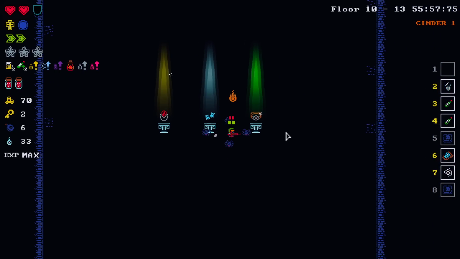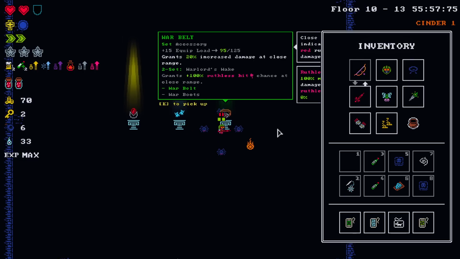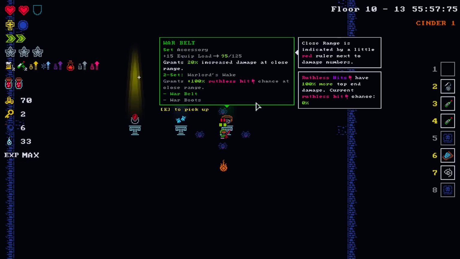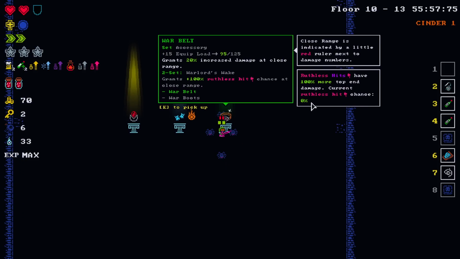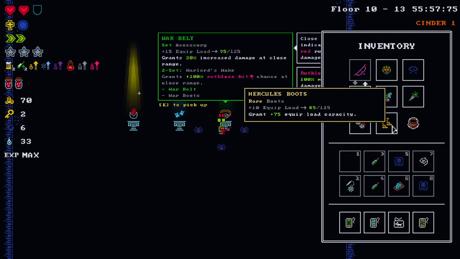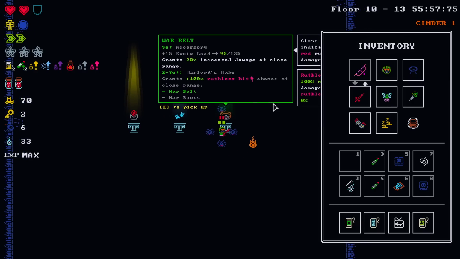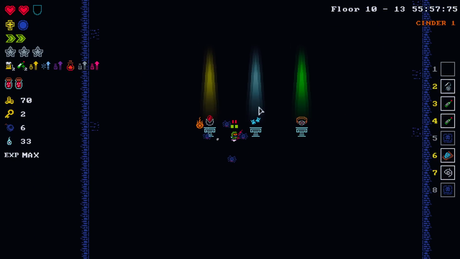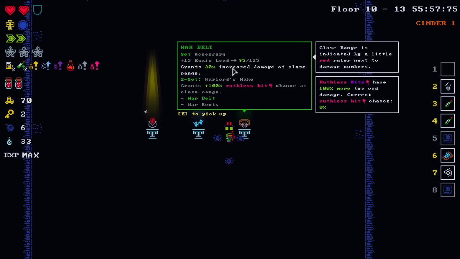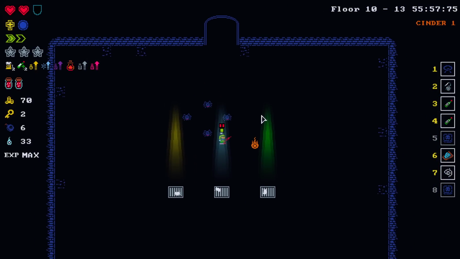Each point of intelligence does nothing. And 20% increased damage at close range. And that is what? An accessory. Grants 100% ruthless hit chance at close range. Ruthless hit is high-end damage. This is godlike. I mean, it says war boots for the set item, and obviously I cannot equip boots, so this is not possible at all. Death Defy... I would say Death Defy is the safe option. Yeah, 20% close range damage is good, but let's go with the guaranteed. So we're now going with the Death Defy, the good version.